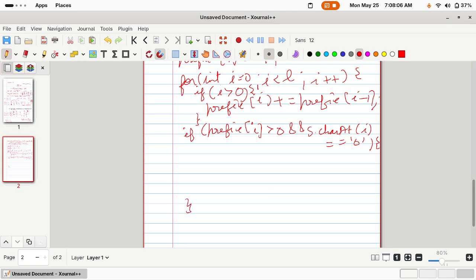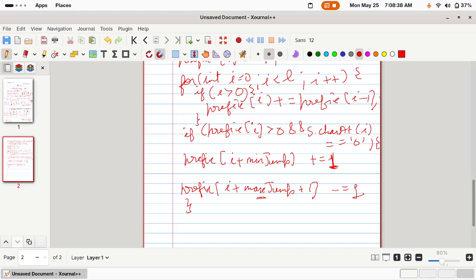So prefix of i plus min jump, make a plus 1 impact over this, and prefix of i plus max jump plus 1 gets minus equal to 1, because till max jump I have to make this impacted, right? And from just the very next index neutralize its effect.